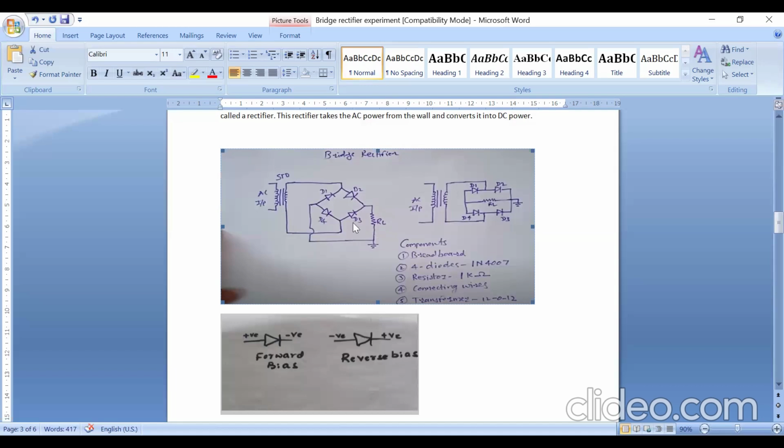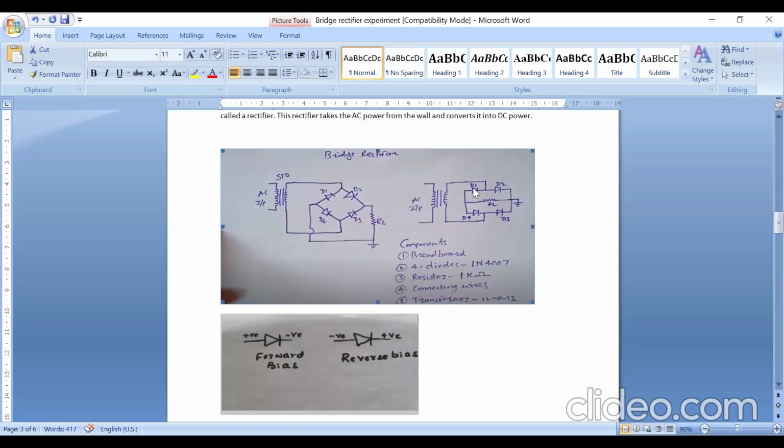If you feel it is very difficult to draw this diagram or make the connections, this is a simple way of writing the bridge circuit. Very easy. On the input side is the transformer. You connect two diodes in this direction, D1 and D2, and below them D4 and D3. All are going in one direction from left to right: anode, cathode, anode, cathode, anode, cathode, anode, cathode.